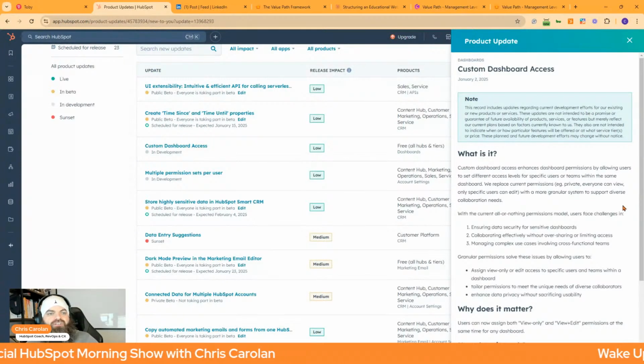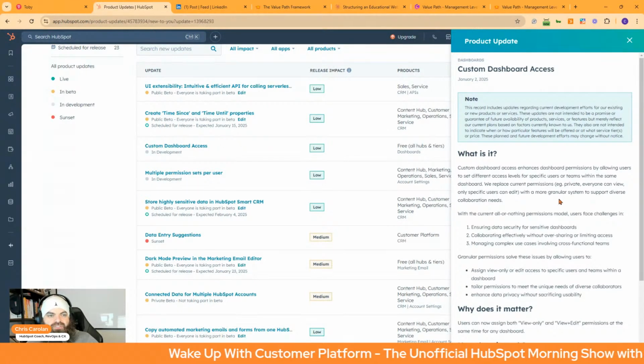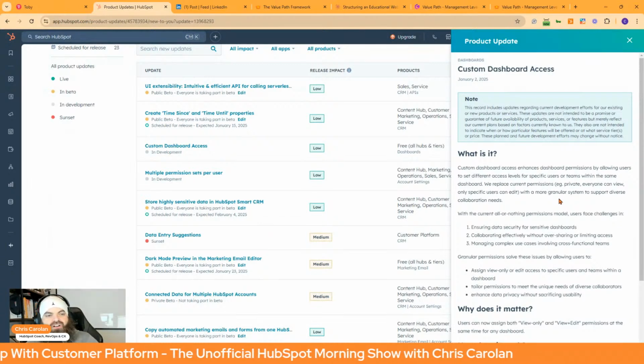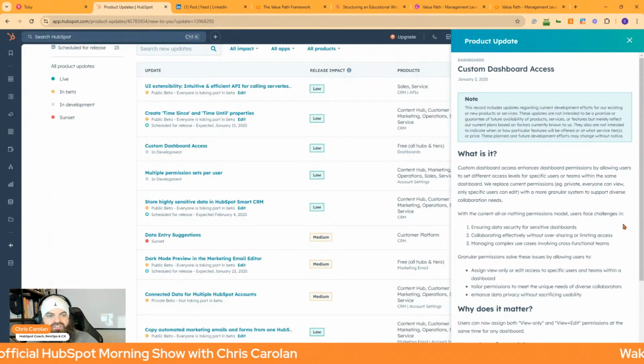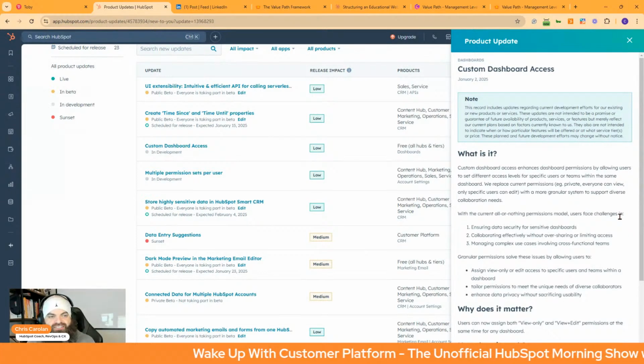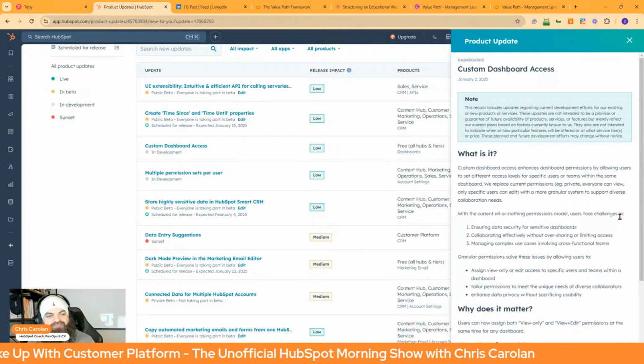We replace current permissions, example, private, everyone can view, only specific users can edit, with a more granular system to support diverse collaboration needs. With the current all or nothing permission model, users face challenges in ensuring data security for sensitive dashboards, collaborating effectively without oversharing or limiting access, managing complex use cases involving cross functional teams.